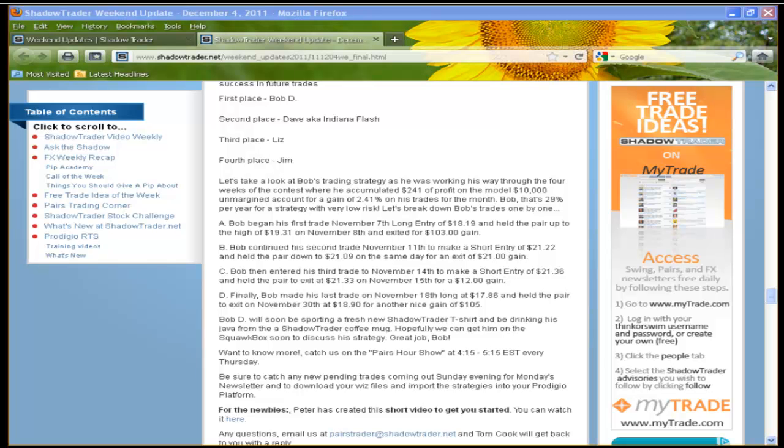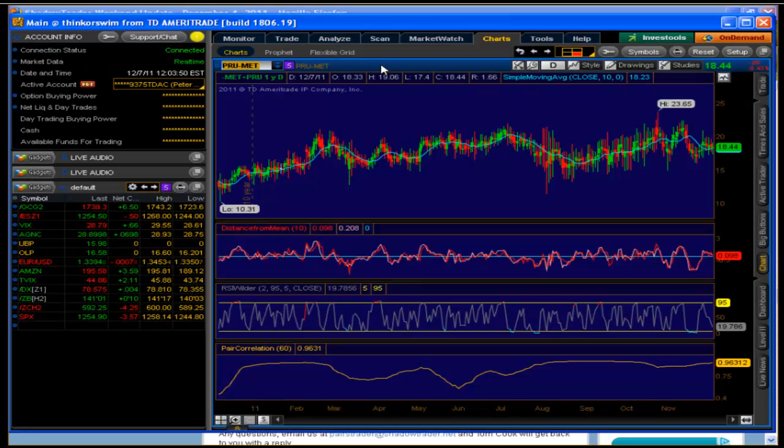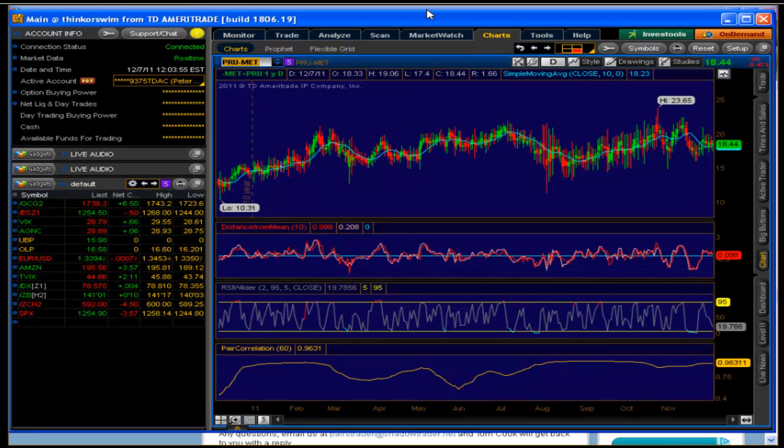Before we get into how he did it in terms of the automation, let's just go for 1 second. I'm going to switch to a TOS platform, and we'll familiarize ourselves from the ground up with what exactly is going on in the pair and why we'd want to do this, right? Basically, what we have on the chart in front of us is a special pairs trading chart, which we've set up here.